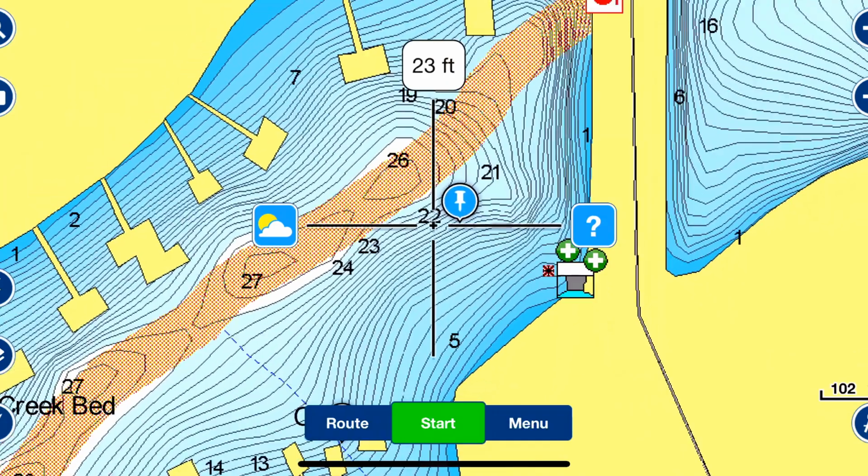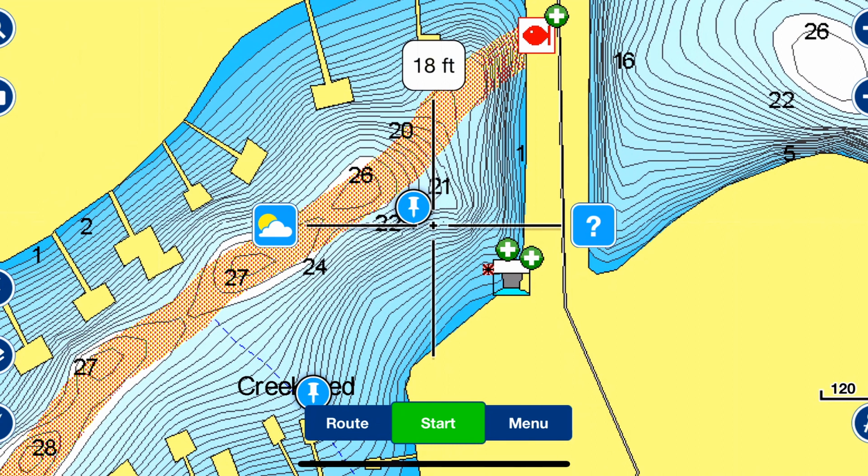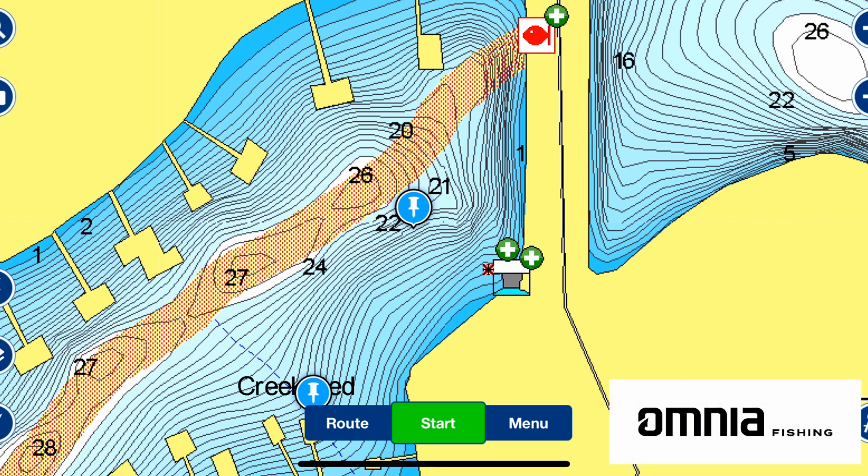There's a really interesting spot that's right in this section right here. And you're going to notice where it just starts to come up and then come into that flat. Well, when you fish those little spots, it's almost like when you're fishing the edges of the big bluff walls. It's easier to get on the outside edges of them, at least for me it is, and catch fish than it is to really fish the entire bluff wall. I'm not saying there's not fish in the bluff wall, because there definitely are, but it's easier, and I seem to find them more on that transition from coming from really steep up into the shallows, and that's kind of what you're looking at right in here as well.